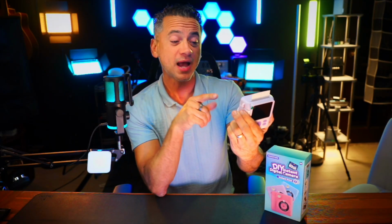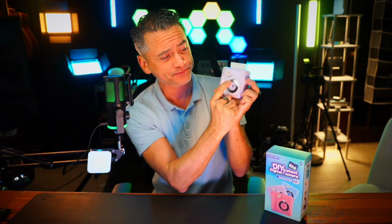They do say there's a selfie mirror there if they want to be taking selfies. In my opinion, the mirror is not really, yes, I can see myself in that little mirror there. It's a really tiny dot mirror. Yes, I can probably frame my face, but it's not a mirror where I'm going to be able to see exactly the expression I'm making, obviously.